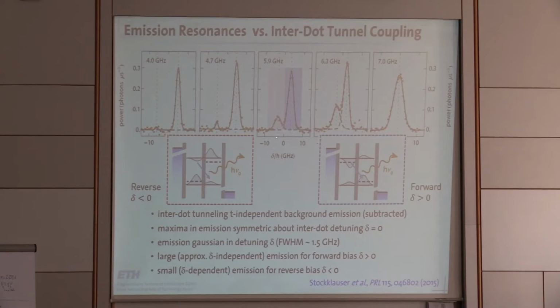And the smaller peak here in the reverse bias direction comes from the fact that at this reverse bias, the electron distribution in the double dot has this other symmetry. The excited state has less occupation probability next to the source lead, and therefore has a lower probability to get occupied. That then relaxes, and again has a lower probability to tunnel out of the dot from this state, and therefore you get a smaller occupation and a smaller radiation.